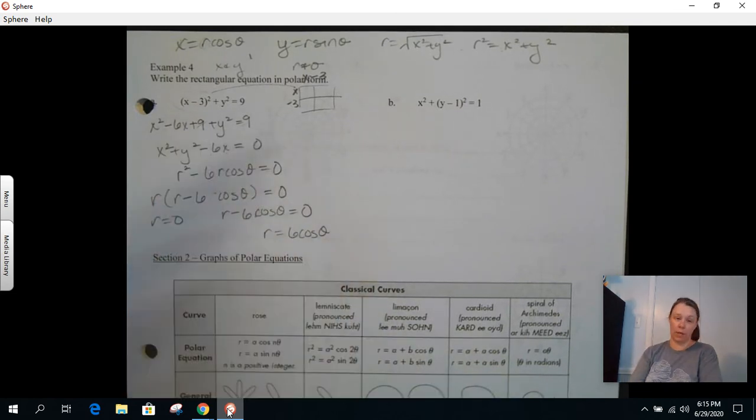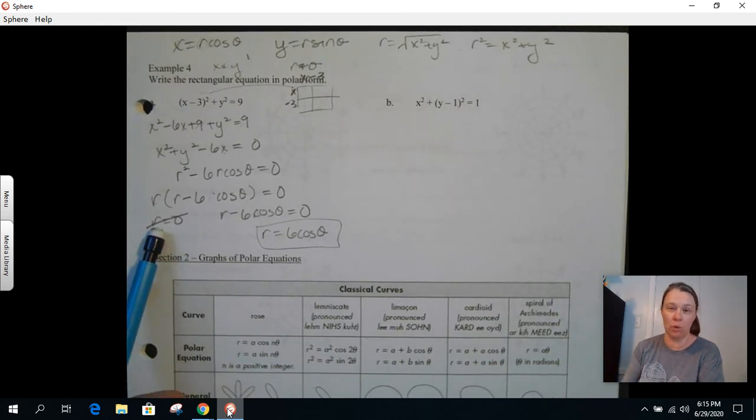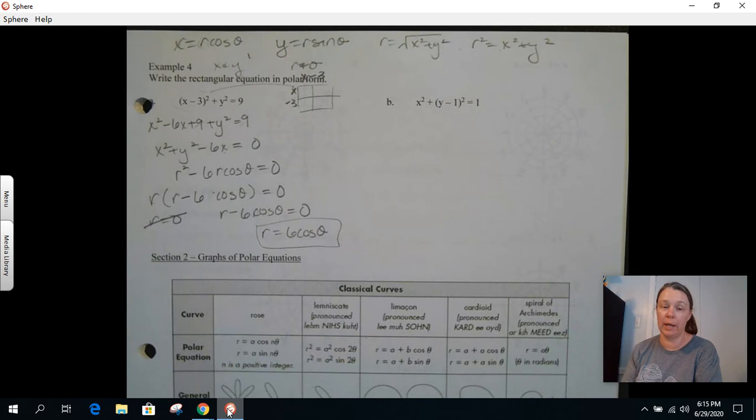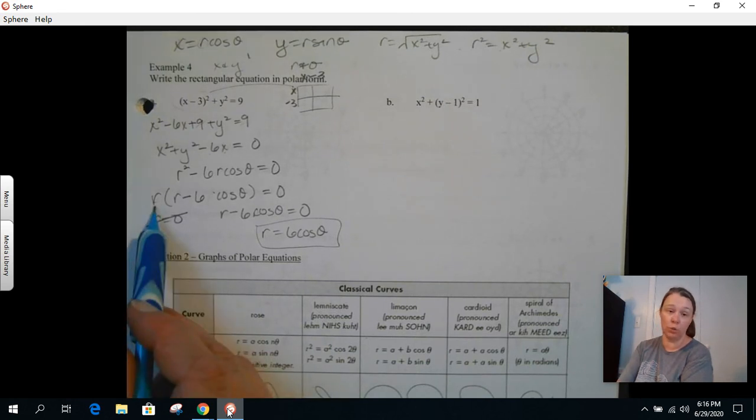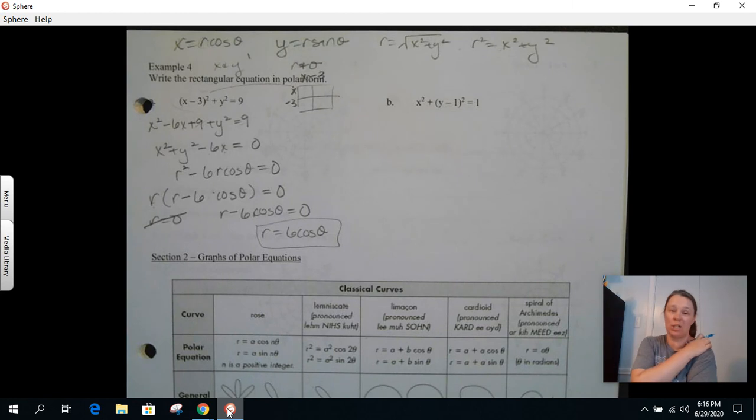This is not just a point at the origin, right? So we end up throwing this out because it's not possible. So probably you guys were saying, well, I was going to cancel it out anyway, and I was just going to get this, so that would be fine. In this case, it ends up not mattering if you do that, because this will always just be a point at the origin, which is not what that would have been anyway. But in general, if you do that when you're solving an equation, just cancel it out, you would have lost a solution, right? You would have lost the solution 0, like if it was just a regular equation. So that's just not a good habit because of that. But in this case, if you had, it wouldn't have been the end of the world.